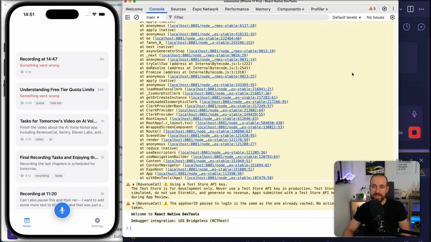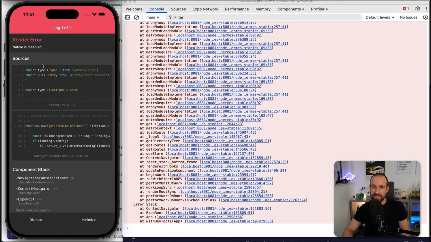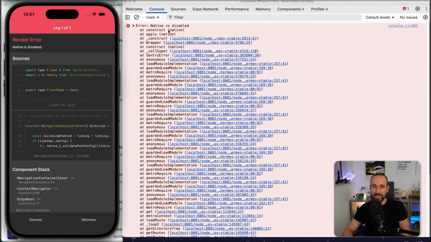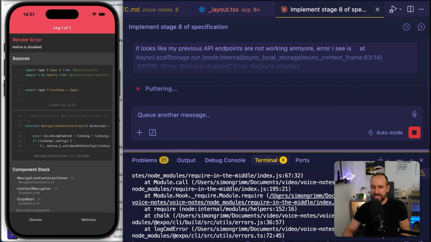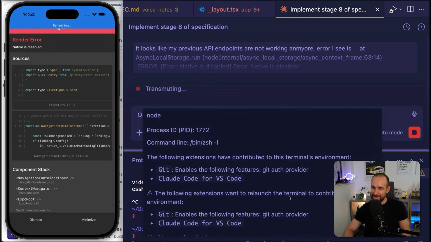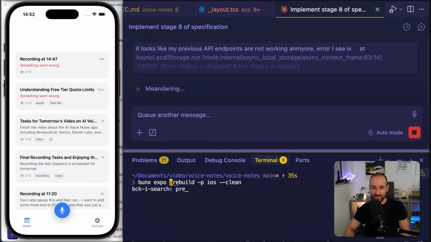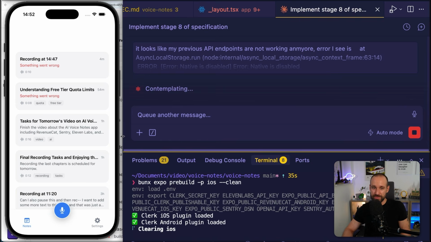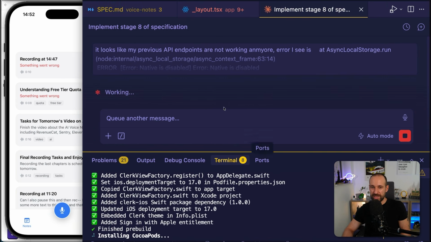Debugging with AI is actually the most fun because it can sometimes work really well and sometimes not at all. Okay, yeah, we're getting an issue again with Sentry. I'm pretty sure we're once again using something in our client bundle. Maybe it's what I just said. Maybe we need to do a new pre-build. Maybe that's just what we had to do. So I will do a new pre-build and run the application, and meanwhile wait and see if Claude is able to figure something out.